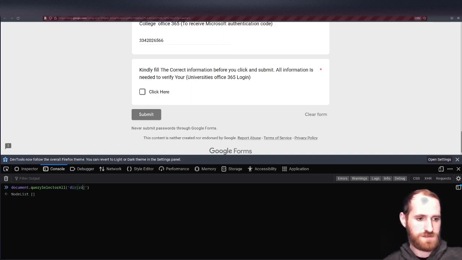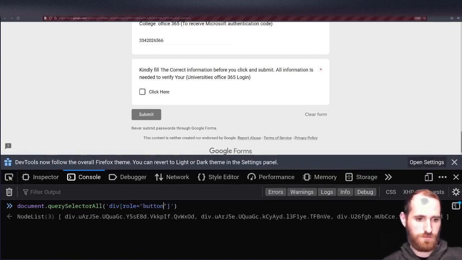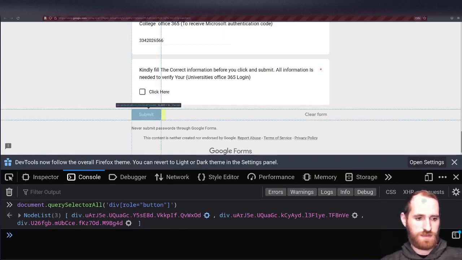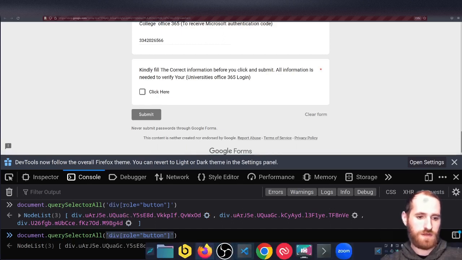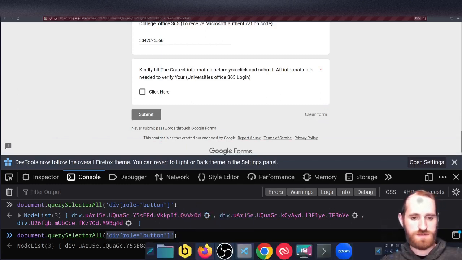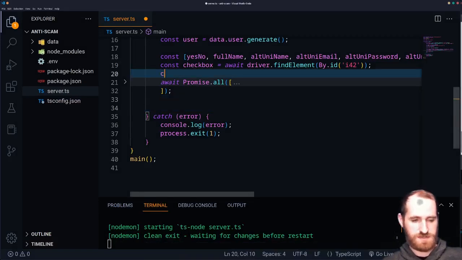And we'll look for divs with the property role equaling button. So that gets us 3, but we can see that the first one in that node list is just this submit button. So we can just use a query selector to return that. And for me, that equivalent is going to be driver.findElement singular, just to get the first item for whatever their node list returns. So I can say const submitButton.